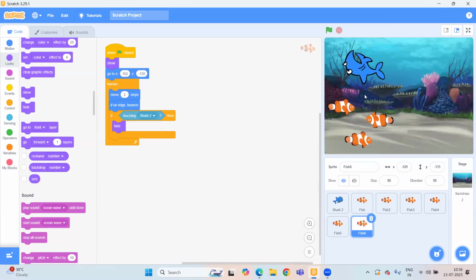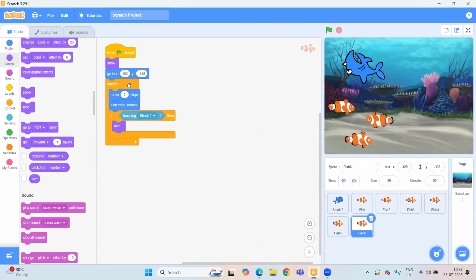Now, I'm discussing the key concepts and purpose. If I'm talking about events, it starts the game using when green flag clicked, right? And if I'm talking about loops, the forever block makes the game run continuously. Here we have used it, right? Third thing is motion. We have used it in the code: moving, bouncing, pointing towards the mouse. So all purposes are solved with the help of this motion section.